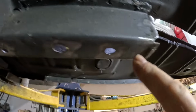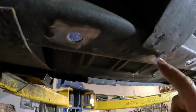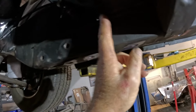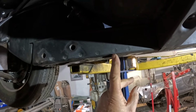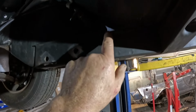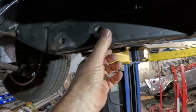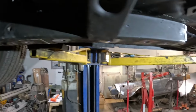You can see some of the holes we've done. That's a factory hole, that's one of mine. We've done a few of those along here, and we'll also go in from the side into the box section. It's a bit dark up there, but the main front rail finishes about here. We can see this little triangle of light through here, that's where the main rail is. So my subframe connector goes right up inside to about here, and we'll get that all plug welded in.